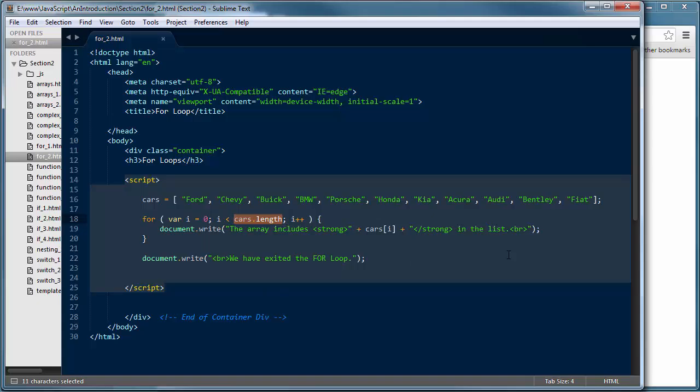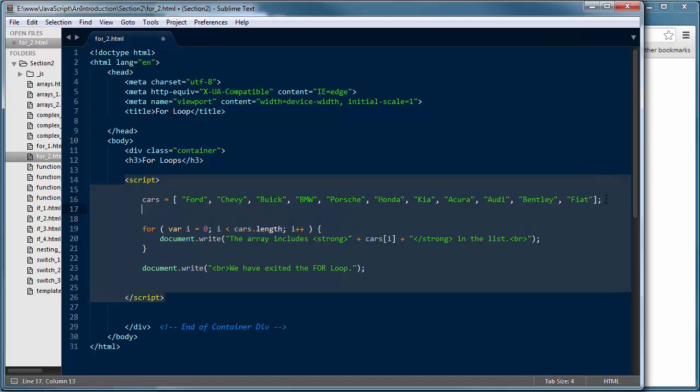Now we could have hard-coded it in. I could have come down here and said length equals cars.length, because remember, that's a built-in property in JavaScript. Then I could have come right down here and said if i is less than length, because I'm giving the length of the array to a variable named length.